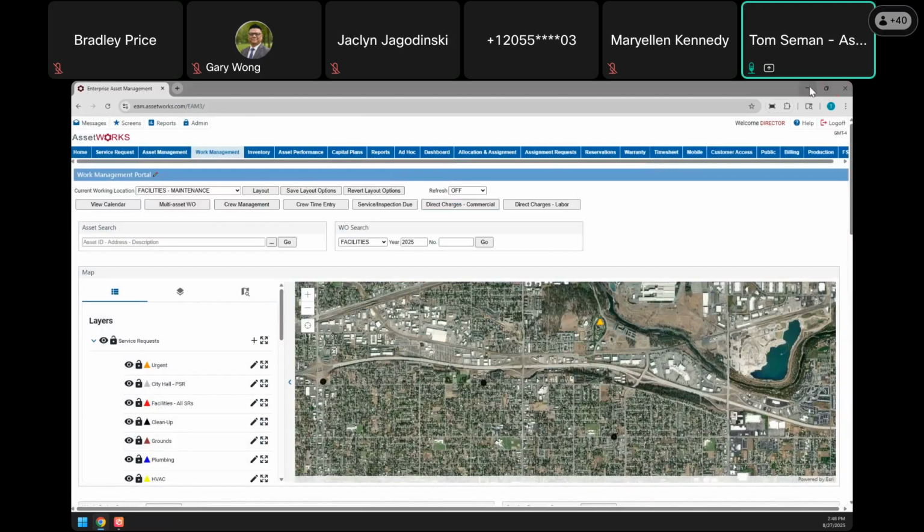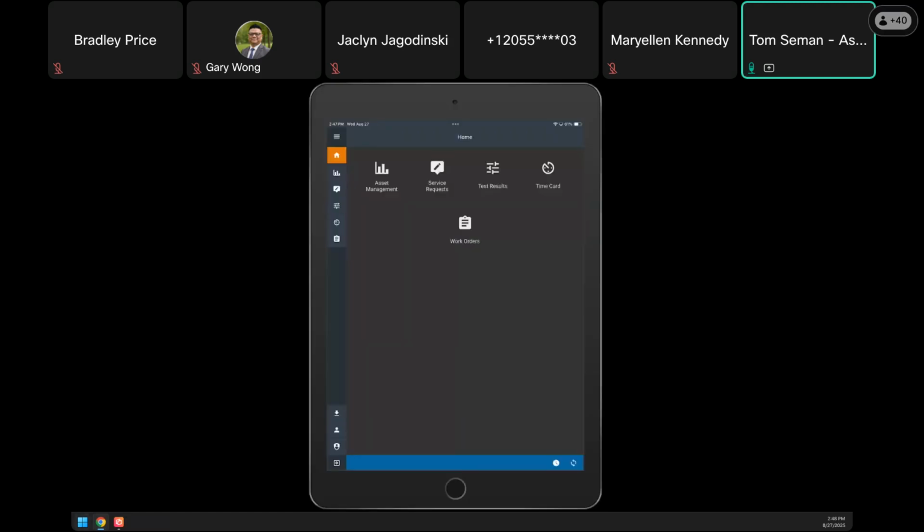But for the internal work, we're going to jump down and we're going to talk about the mobile app, okay? Our mobile app works disconnected. It is a store and forward app, which basically just means if you lose service, everything you do while disconnected will save and automatically, with no user interaction required, push to the main database.